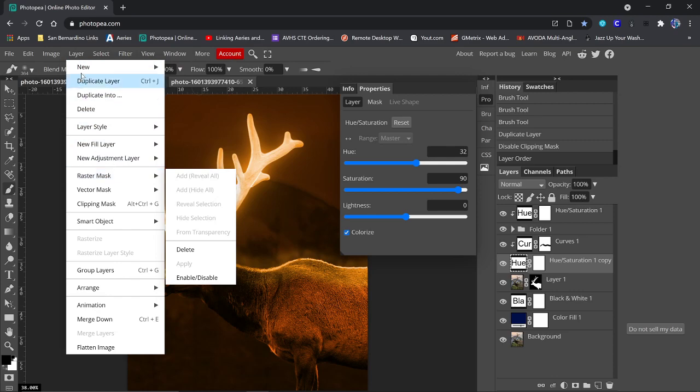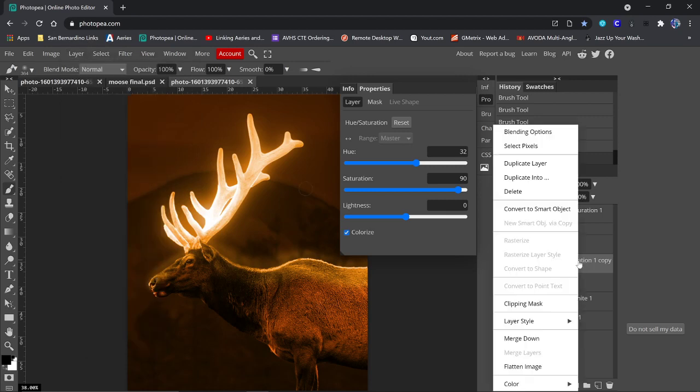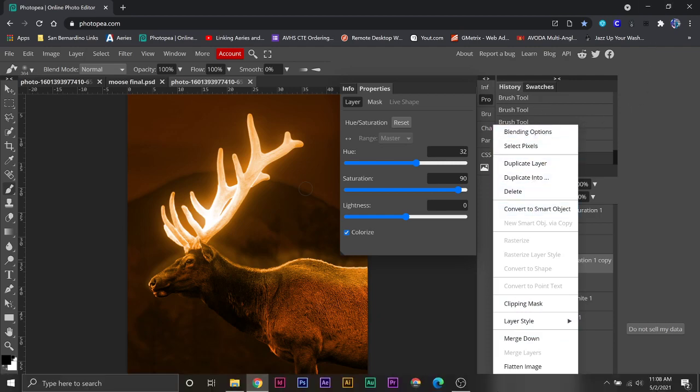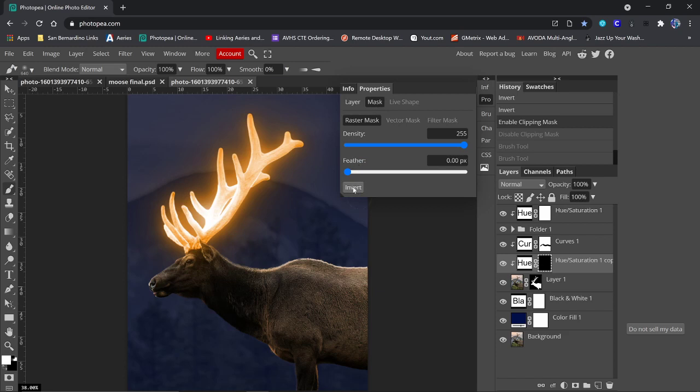Okay, this is where I got a little hazy. Maybe it's in here. It's not in here. Okay, that's right. Okay, so I'm on my little mask on my hue layer. Double click on that. This pops up. I click on mask and I invert. Okay, so that gets rid of the yellow. Okay, so what you were looking at was this. We invert it so that it looks like that.